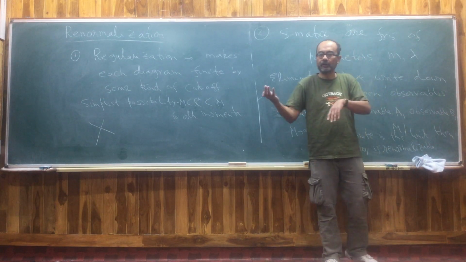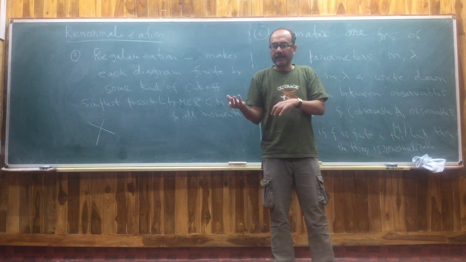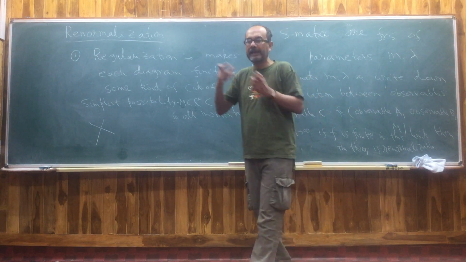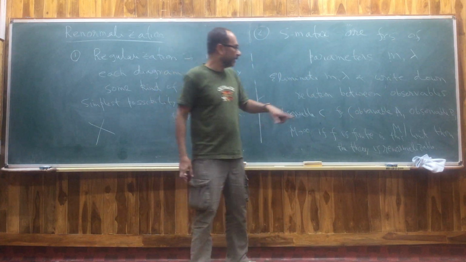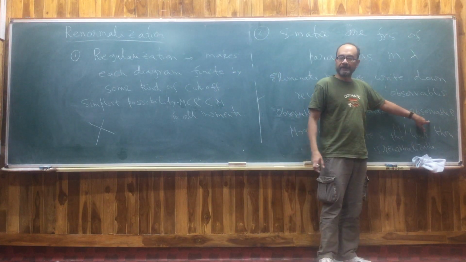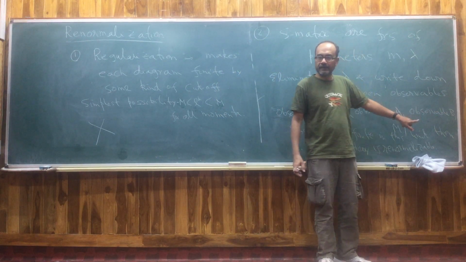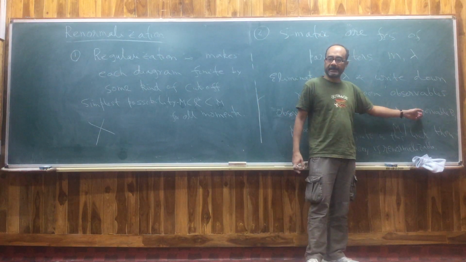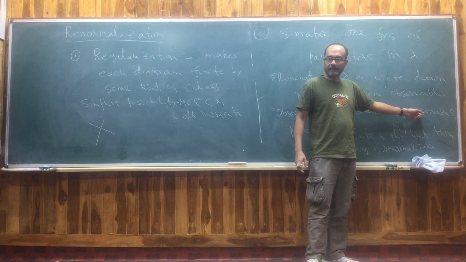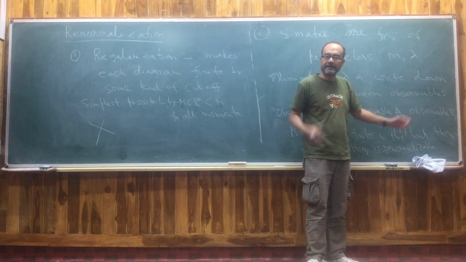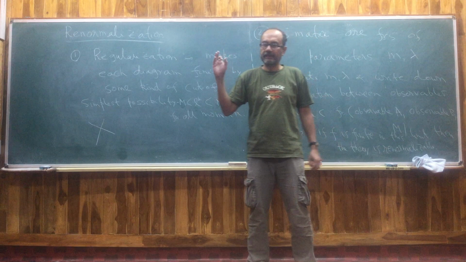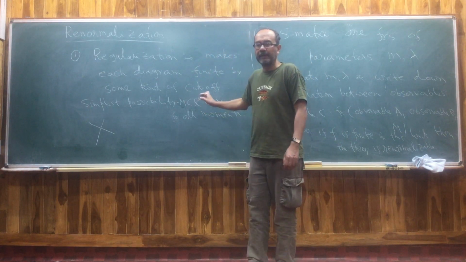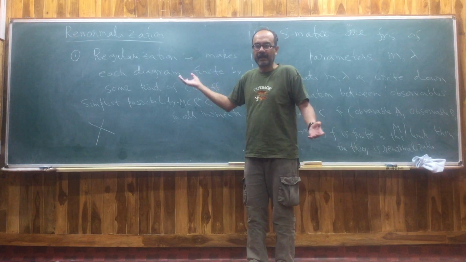Because these were given as functions of small m and small lambda, but those small m and small lambda have now been eliminated in terms of these. So instead of thinking of small m and small lambda as independent quantities, we think of these as independent quantities as far as the theory is concerned. So now when you take capital M to infinity, we keep these fixed, because these are now our independent parameters. We keep these fixed and take capital M to infinity, because theory is telling us that eventually you have to take capital M to infinity. You don't really have a physical cutoff in nature.